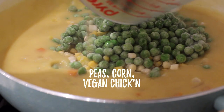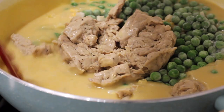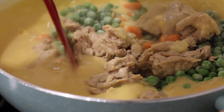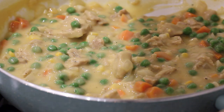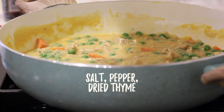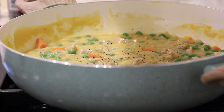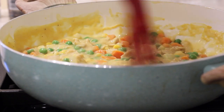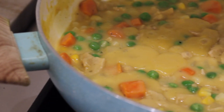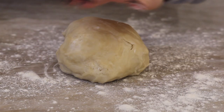We're going to add some peas and corn, and then of course our vegan chicken. I'll use my spatula to break everything up and get it well incorporated. Then I'm adding in some seasonings: a tiny bit of salt — since there's butter and I'm using low sodium veggie broth — some pepper, and just the tiniest bit of thyme because I don't want it to be overly seasoned. Mix that together and that's pretty much it for the filling. You can add more seasonings if you like; I prefer mine a bit more on the plain side. It's nice, thick, and a perfect filling.